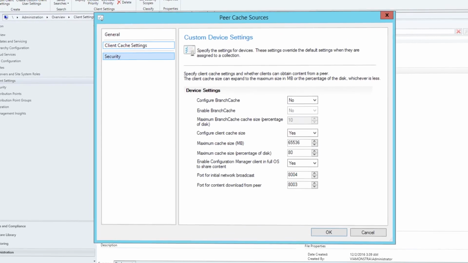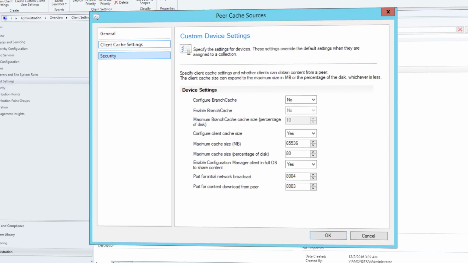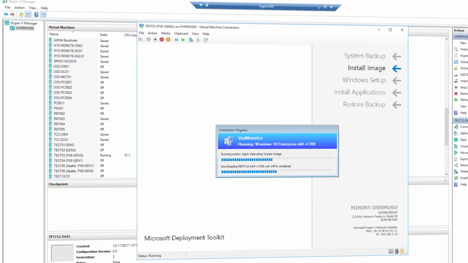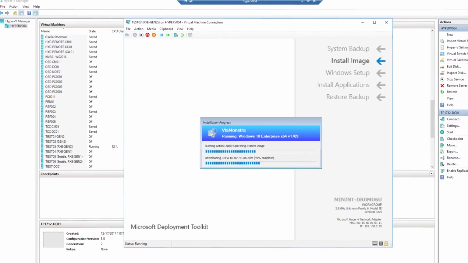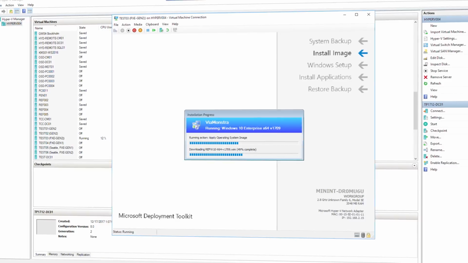Next, Peer Cache, which is available for Config Manager clients only, can be enabled on carefully selected PCs that reliably can serve as a host source for content distribution. Now, I say carefully selected because you don't want to enable this on all your PCs. Instead, you'll want to target desktop or tower PCs with reliable network connections. Peer Cache can even work for deployment tasks running in Windows PE phases during setup. Note that BranchCache and Peer Cache are complementary and can work together in the same environment.